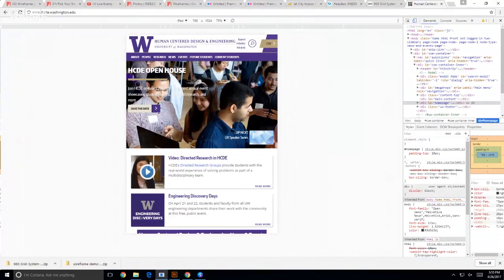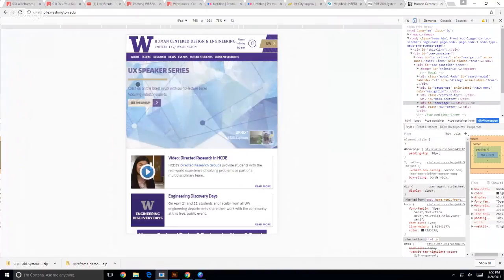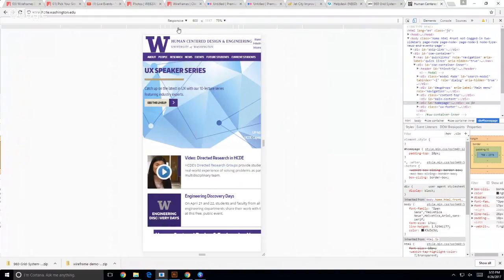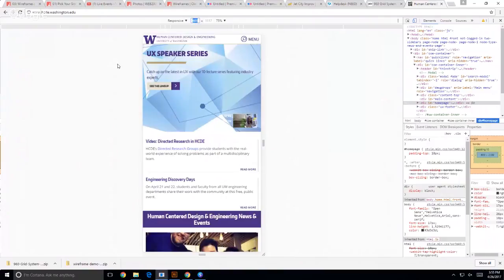The breakpoints that I typically use for tablet is 800, for phone is 600 and below. For this class I recommend you just choose a breakpoint, it's up to you, but I'm going to show you how to do the breakpoint for 600 here.